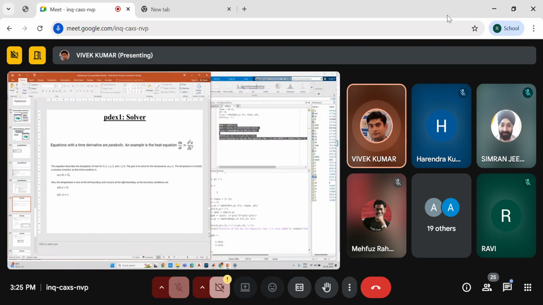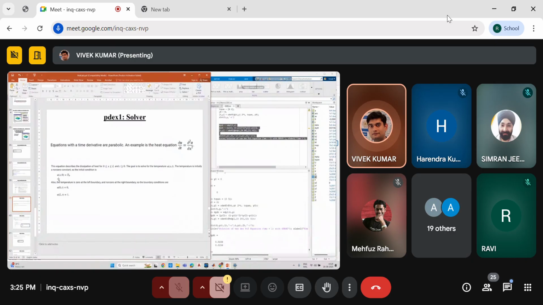So this is the equation we have taken. This will represent the heat dissipation in one direction. The domain is from 0 to L, and time is also given for a certain duration. So our goal is to solve for the temperature distribution along the x direction.